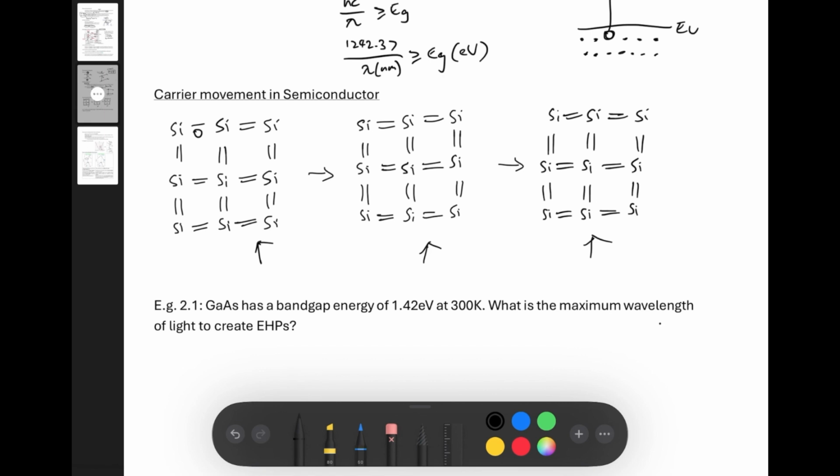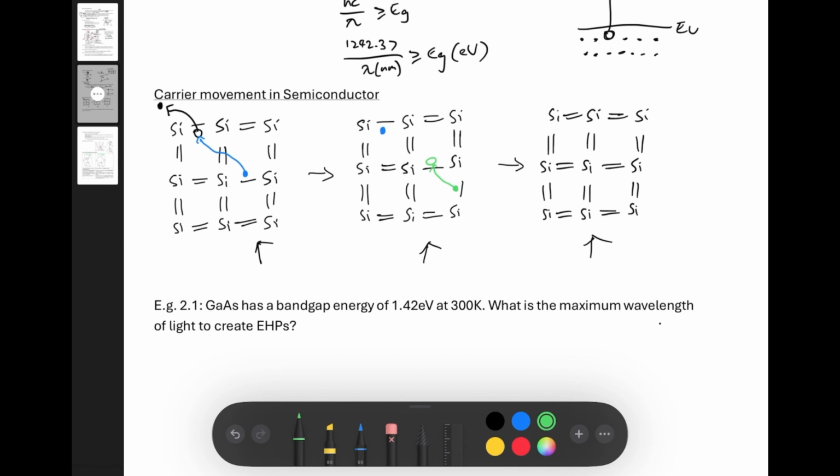So obviously to form a hole here, an electron from this bond moves somewhere else. And then let's just say, I'm going to put it here in blue, this blue electron here moves to fill this hole. So now in the next instant after this, obviously we have this blue electron already here, and now we have a hole here because the electron has already moved. So now there's a green hole from here, and then to fill this green hole, let's say another electron, a green electron, moves to this hole.